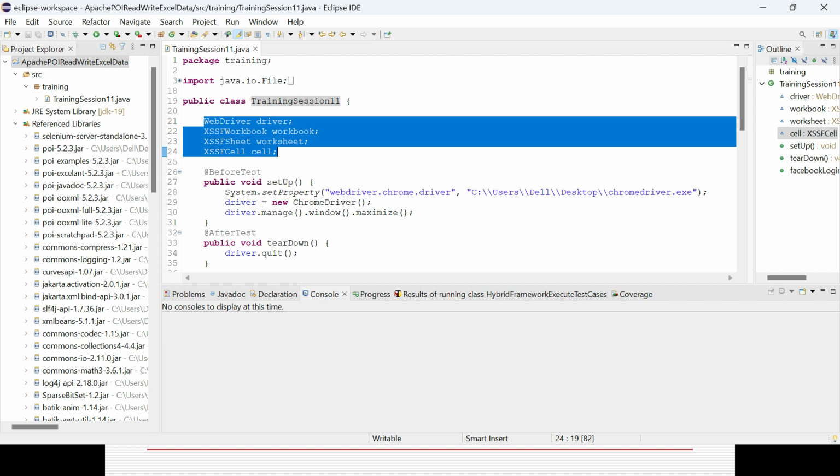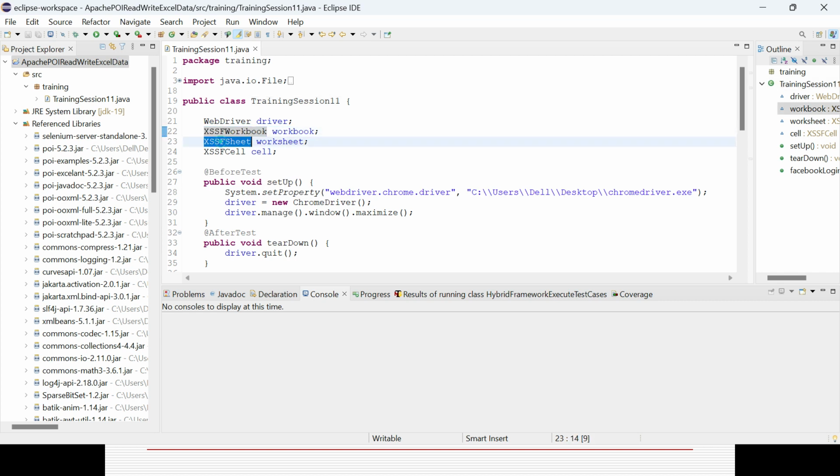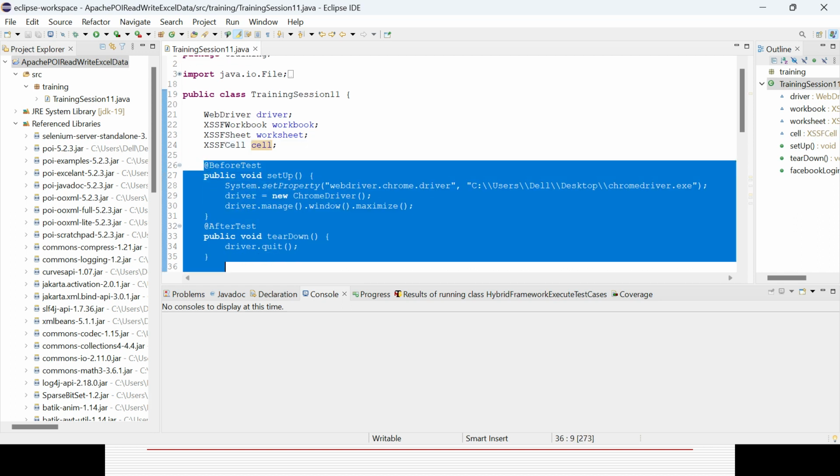So WebDriver and XSSFWorkbook you already know. This is the class, and I have created this variable, and the new thing is called XSSFCell, a cell variable I have created. Then I have created two things, sorry, BeforeTest and AfterTest. That part you already know in TestNG. There you can create two methods for setup and the teardown.